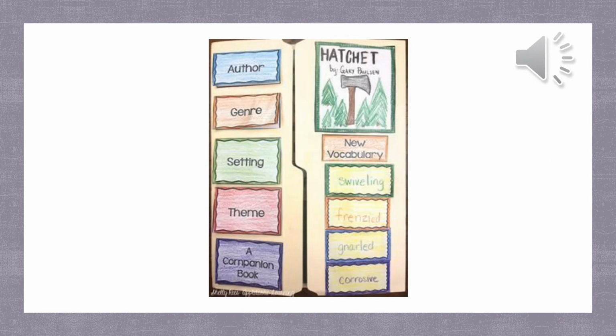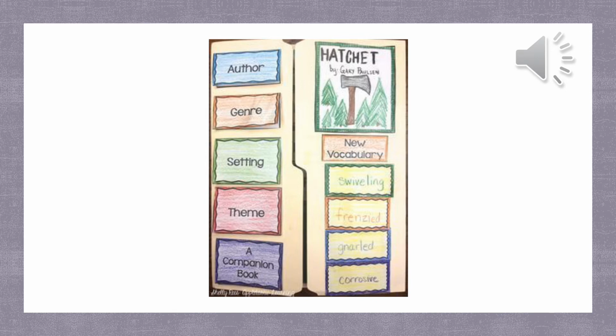So this will be the front of your book review, okay? So you need to get a piece of paper and fold it in half. If you've got A3 paper, you could make it a little bit bigger and that would be absolutely fine, or A4 is also fine. So you need to fold it in half. You don't need to cut it the way that this is cut. It is absolutely fine, just folded in half, don't confuse things. But what I'd like to do is then get some more paper if you've got some. If not, you can just write them on the paper that you've got. But if you've got some extra paper, I'd like you to do it as like flaps, like this example shows.